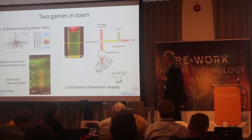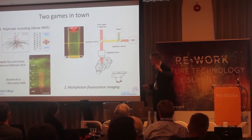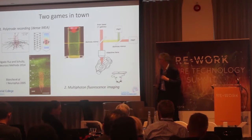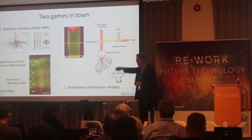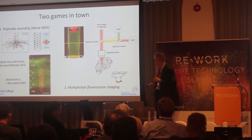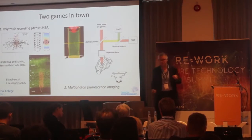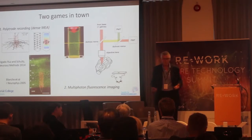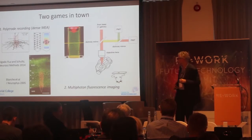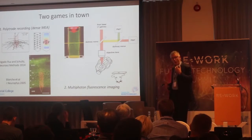There are really two games in town. One is to put microelectrode arrays in the brain with very closely spaced, dense electrode arrays — what we call polythrodes in the business. My group has done this, and we can make some progress that way. But the limiting factor is that each time you put one of these electrodes in the brain, it causes damage. Within about 20 or 30 microns of the electrode, you basically kill cells and get a build-up of scar tissue. If you put too many in, you're disrupting the thing you're trying to measure. The other way, which I'm going to talk about today, is to use optical imaging approaches.